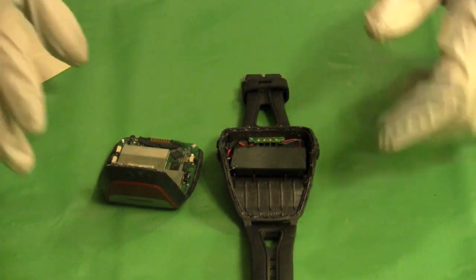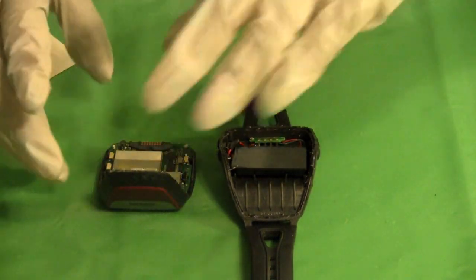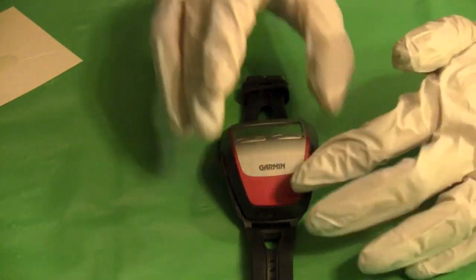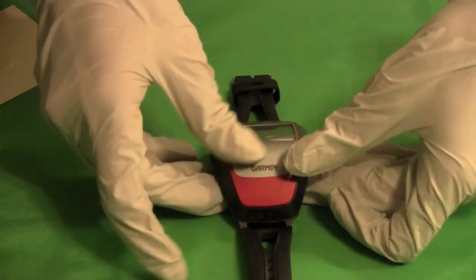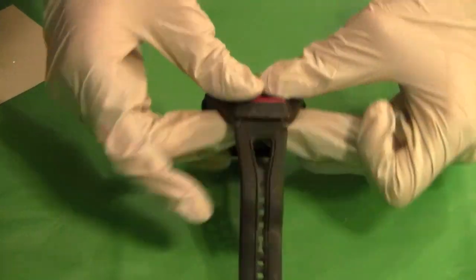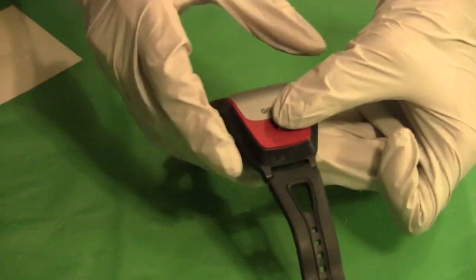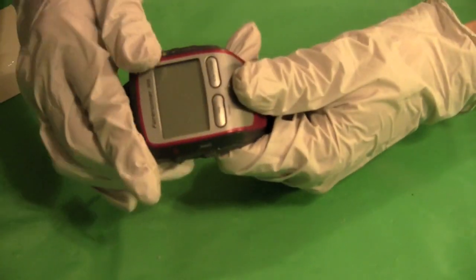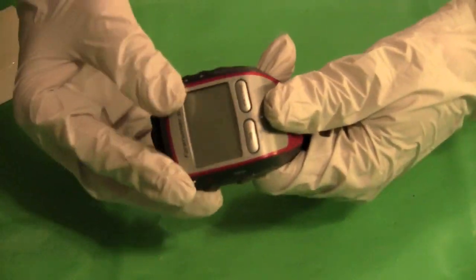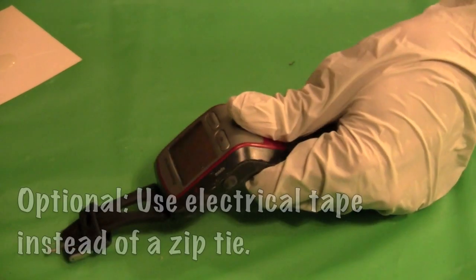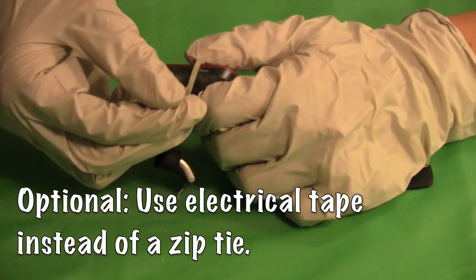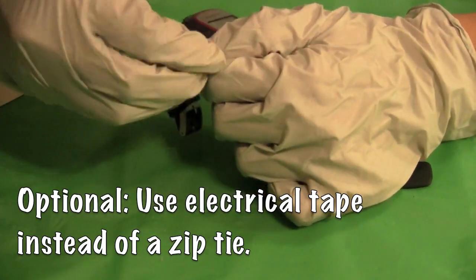We are now ready to put our watch back together again. We've let our E6000 glue sit for about two minutes and then we just simply put this watch back together again making sure everything connects very tightly, getting rid of all the excess glue. Hold this together. It takes about 24 hours for this E6000 glue to dry completely. I'm going to take a zip tie here that will hold this watch together while I'm waiting for my glue to dry.